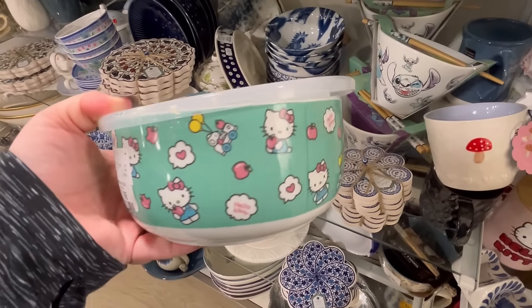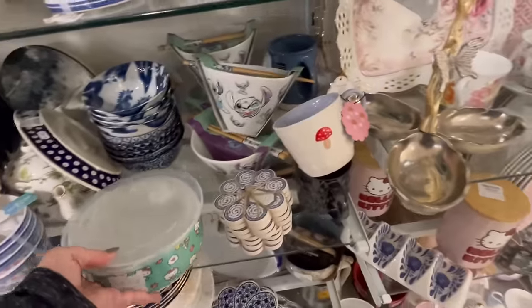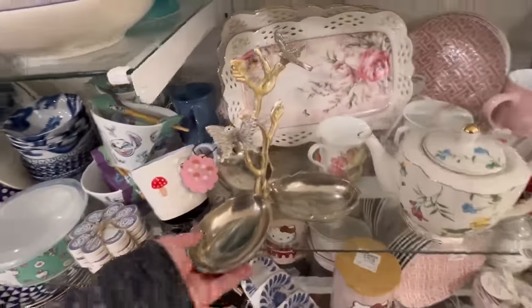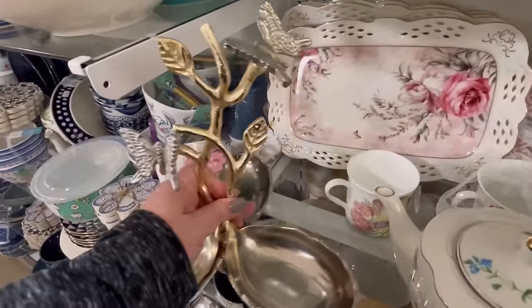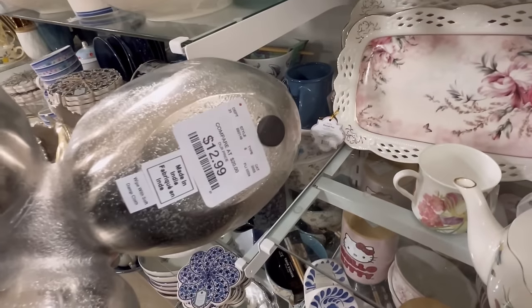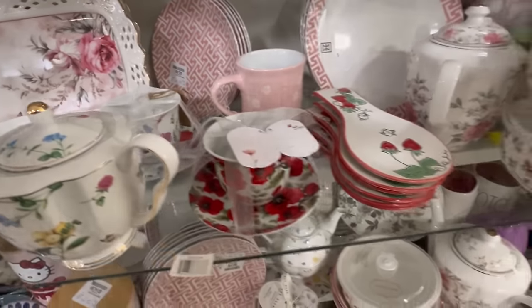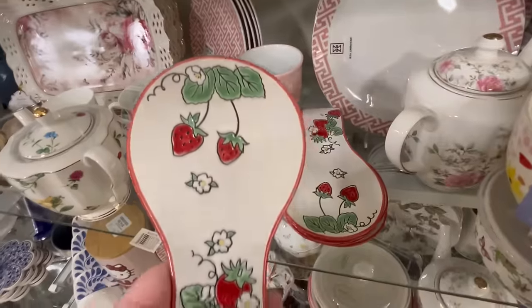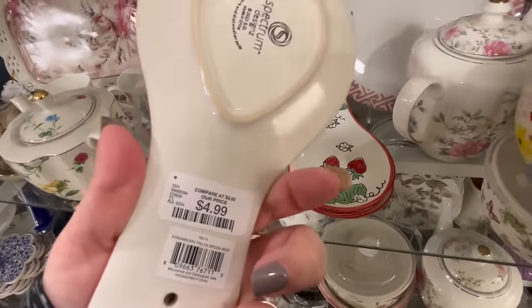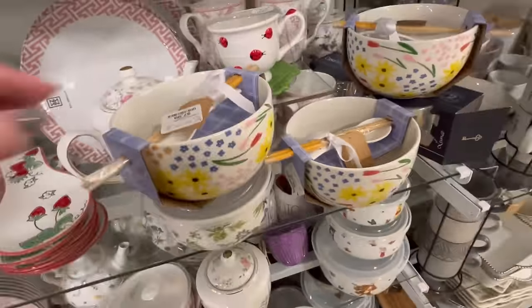And then they also have more Hello Kitty. So they had some more Hello Kitty storage stuff — this right here is really cool looking, $12.99. I just love stuff like this. I love going thrifting, looking for things like this. I haven't gone thrifting in a while — you guys let me know if you want a thrifting video.